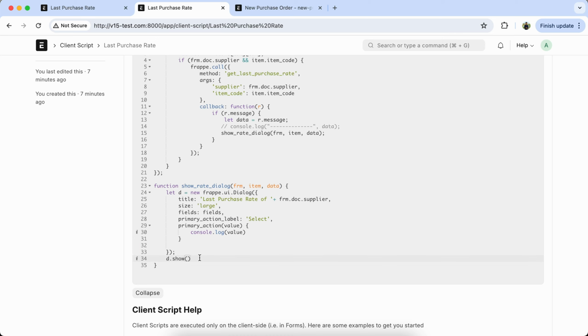Also we have to set the columns because our dialog is large, so set the column 3.